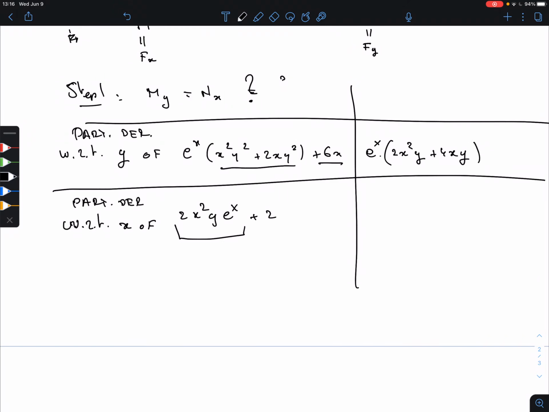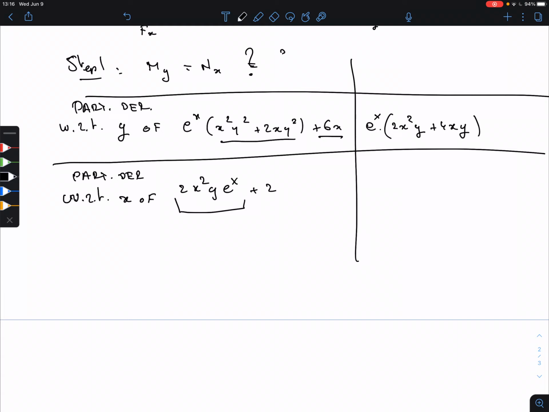yeah, right. So we have here a product rule now. Okay, y is the constant. So the derivative of the first one, 2x squared y, this is the first factor, right? If I take the derivative of that, that is just 4xy, and copy the second factor, plus now copy the first factor, and take the derivative of the second factor. Okay, y is a constant, but it's a product of two functions of x, and the derivative of 2, of course, is 0. Now, are these two the same? So the question is, are they the same? A little inspection shows, yeah, they're actually the same. If you expand this, you see they come down to the same thing. So, exact.